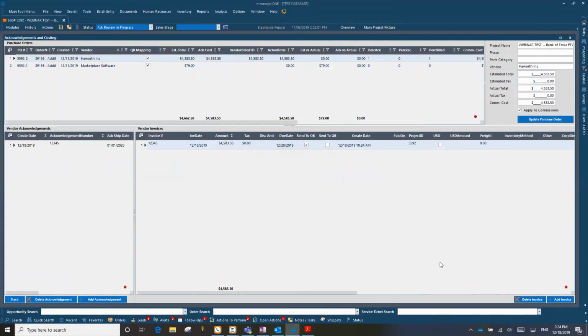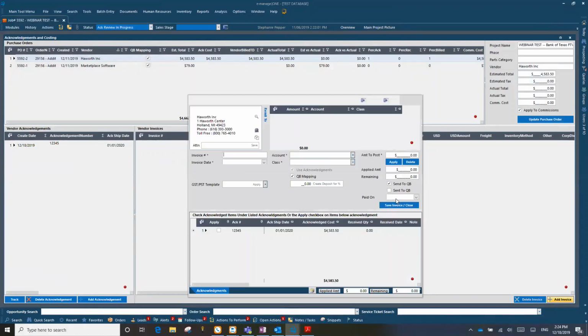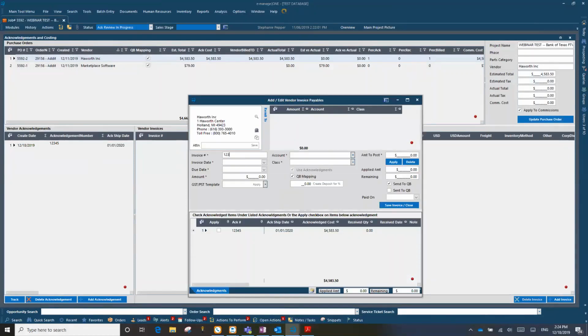Now, what I was talking about earlier, you just got a bill in and it's got a freight line on it, or an unexpected charge of any sort, really, and you need to capture that charge there. So what you could do is come in here, same concept, still add all your stuff in, still do your due date, still put your amount in, but maybe it came in at $5,000. I would apply, still same exact thing. It still only applies what it knows to apply to.